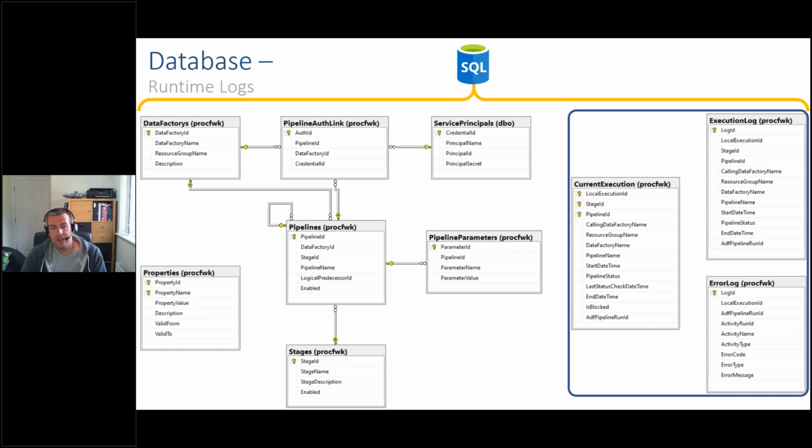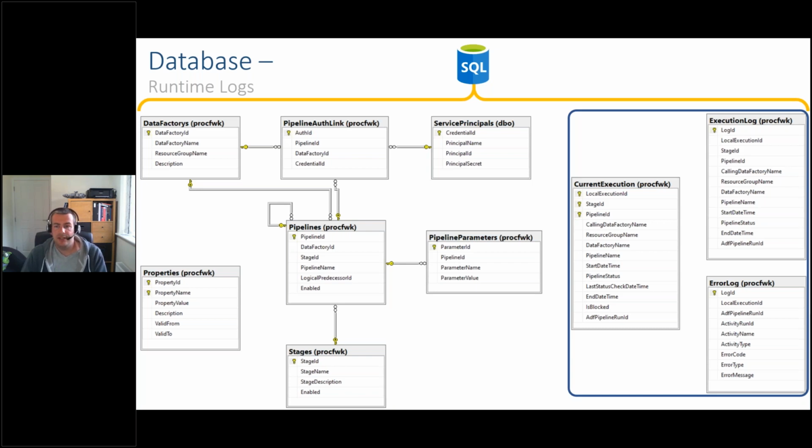It exists separately to make sure there are no performance conflicts between the current execution and the long-term storage and long-term log of what's happened, which we get from the execution log on the top right. And then lastly, again, original naming here, we have an error log.